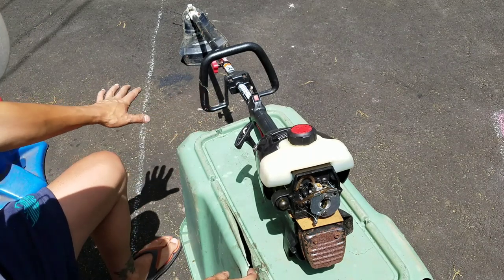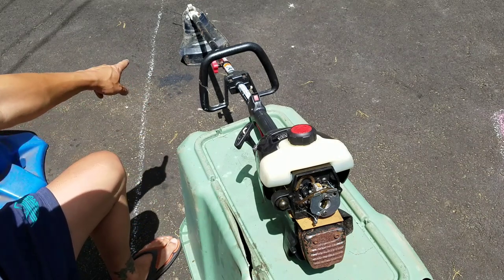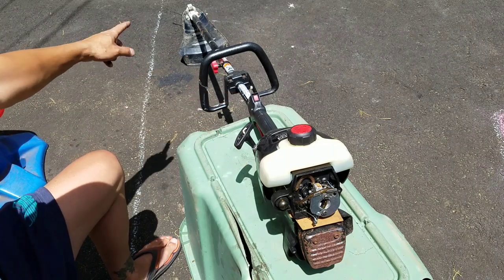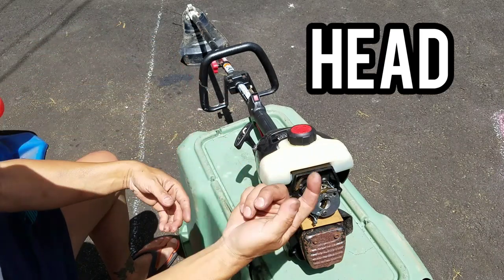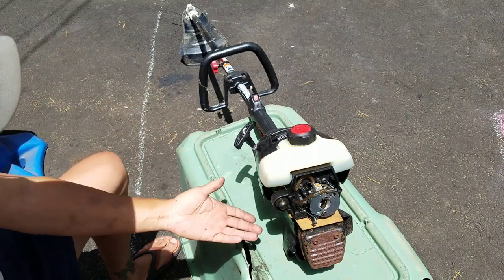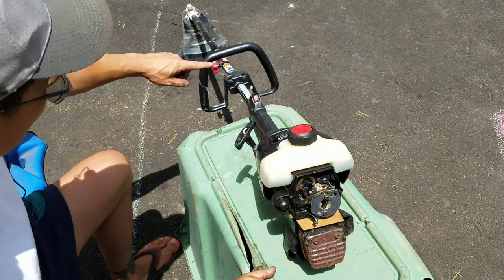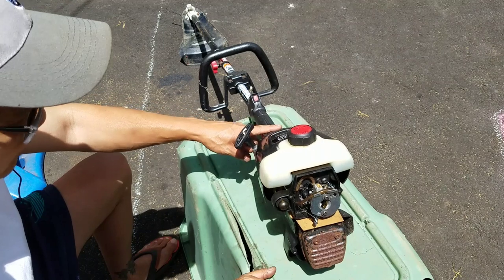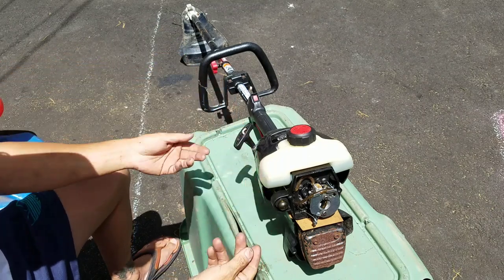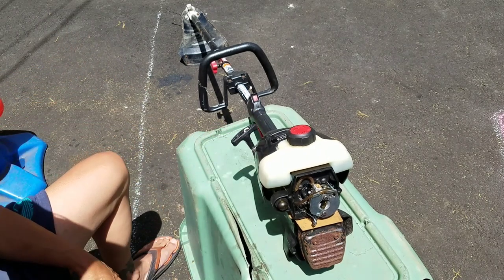When I removed the shaft and put it back on, it started, and then the wheel with the string trimmer line didn't spin. The engine was on, but that didn't spin. So I remembered the connection between the spinning thing and the clutch, when you push it in, you could push it all the way in and the square thing is not in the clutch. So I took it apart again, put it back together, made sure that thing spun when I pulled it, but then it didn't start all of a sudden.